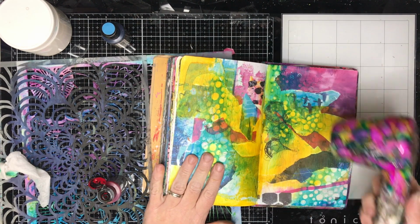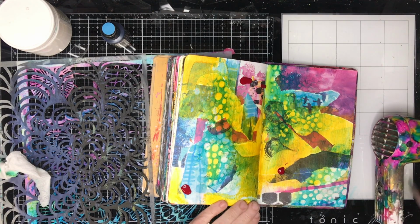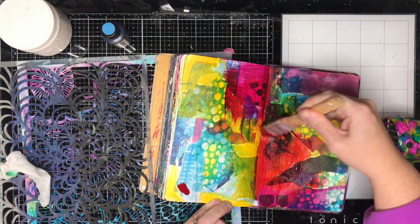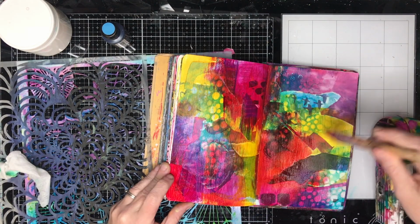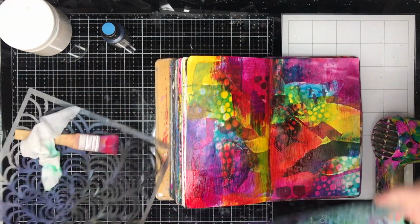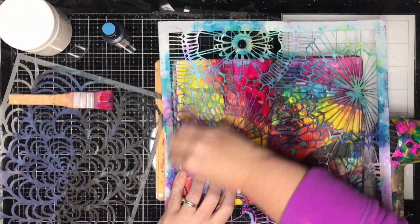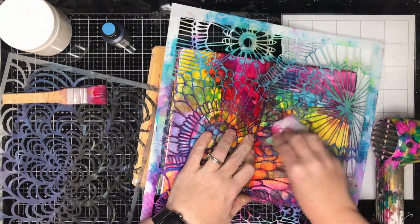So now I'm drying off this layer, and now I'm going in with some magenta-y colour over the top as well. And the reason I'm putting this in is because I do have those large pieces of purple in the background, so I wanted to sort of bring some of that into, particularly into the left-hand page, which didn't have much of that colour in there. And again, I'm going in with this stencil and rubbing most of that colour off, just so you get a highlight of that colour in the background.